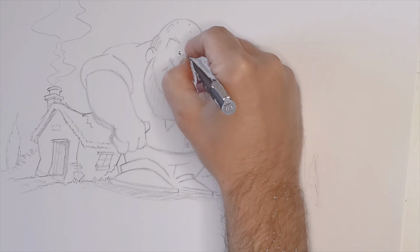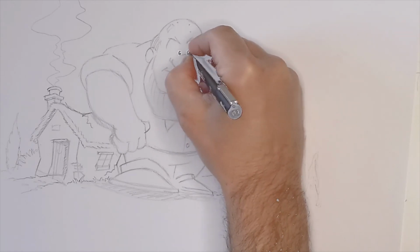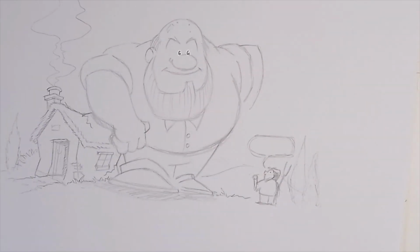I'll clean him all up, put a bit more background in and things like that, and then obviously I'll put it all together at the end along with your pictures at the end of the video.